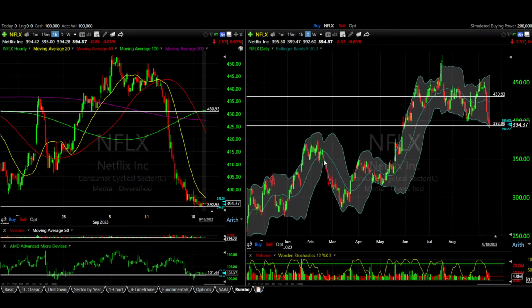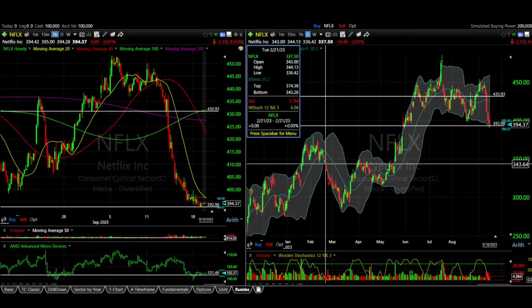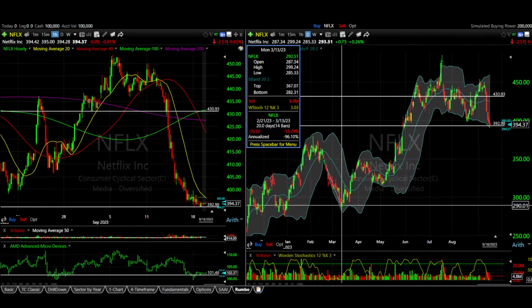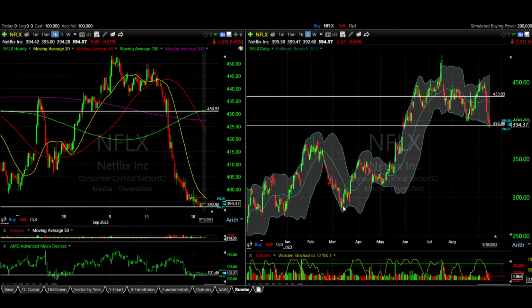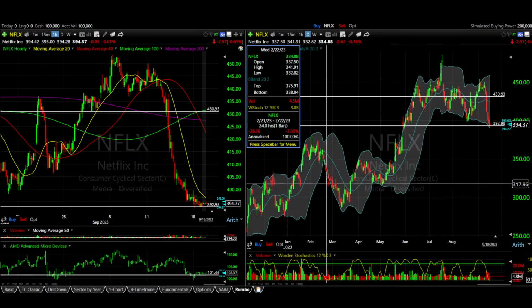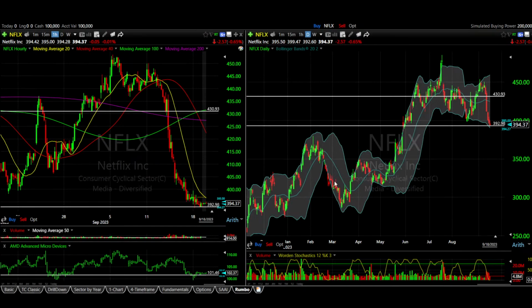Same thing happened here. The stock breaks the Bollinger Band, but downwards, and then it keeps going down. It goes from 343 all the way to 290, which is about 50 points in put in Netflix, which is absolutely incredible. And that's basically how it works. The moment a stock breaks the Bollinger Band, it goes down for like 1 to 3 days and sometimes even a week, if it's downward. If it's upwards, then it goes up 1 to 3 days, sometimes a week.